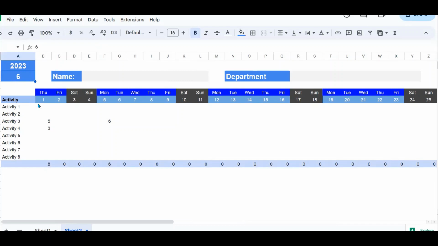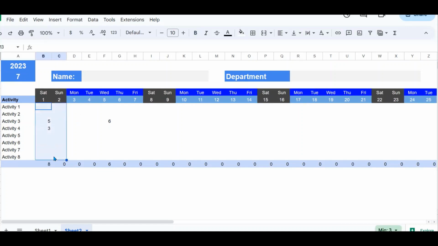So next time I am filling January or July, I put a 7. It adjusts, it shows me that these are weekends. I know I don't have to fill that. Then I come in here, I fill in the rest. On this day, I worked 1 hour on activity 1, 1 hour, 1 hour, then like so. And your timesheet is complete.